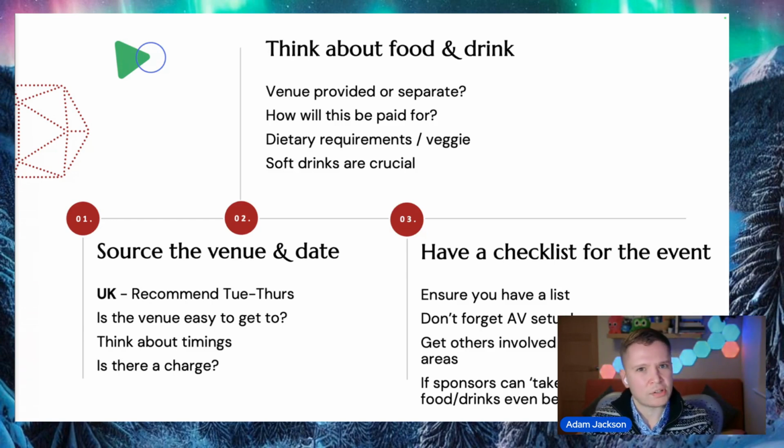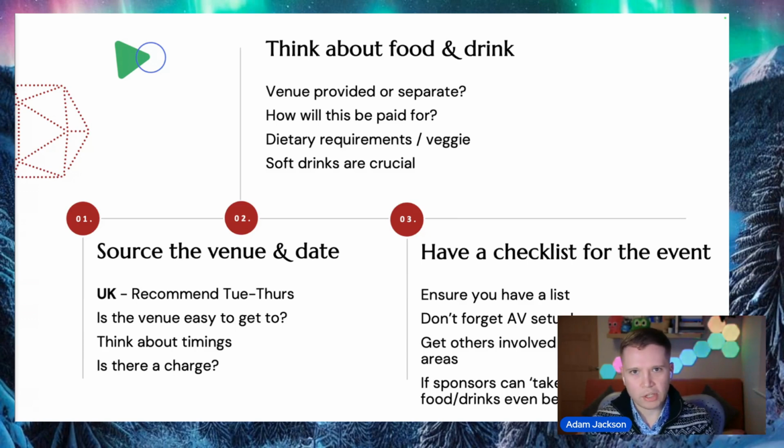Great. Is it easy to get to? Where's the local trains? What time are the last trains? Is there a bus connection? How about parking? Perhaps if it's not in a city centre, is it easy to drive to? Just think about that. Think about the timings. Think about how you can make it really easy for people.